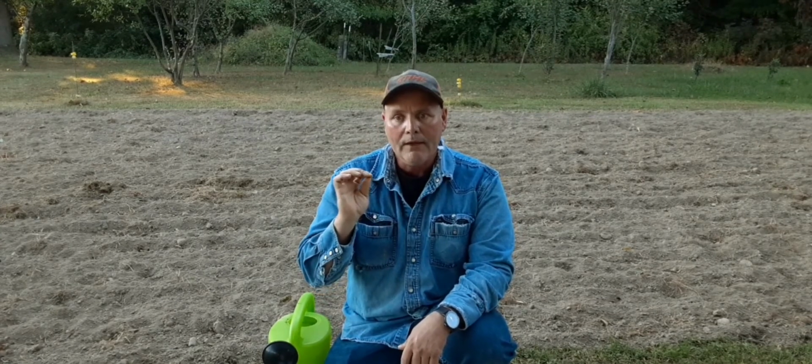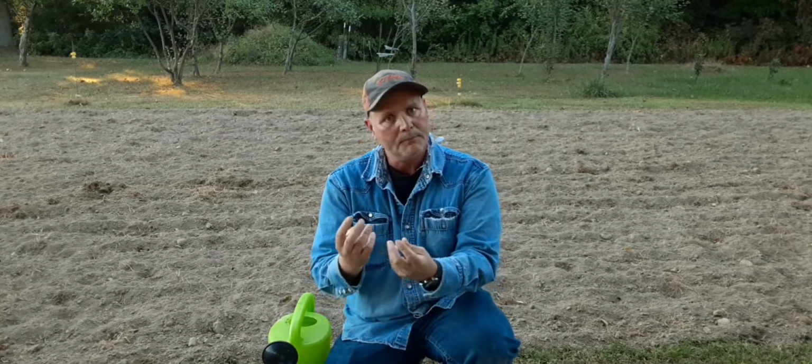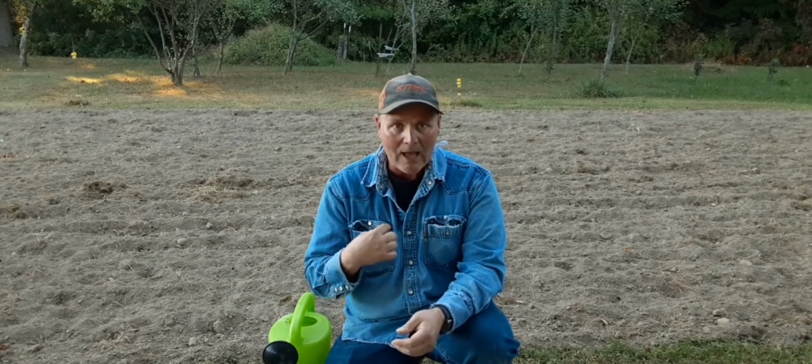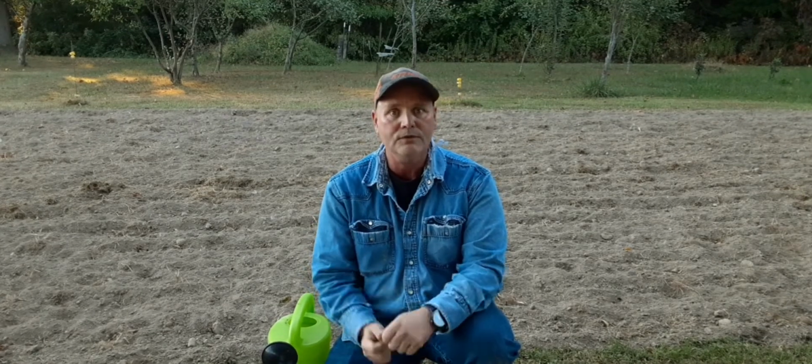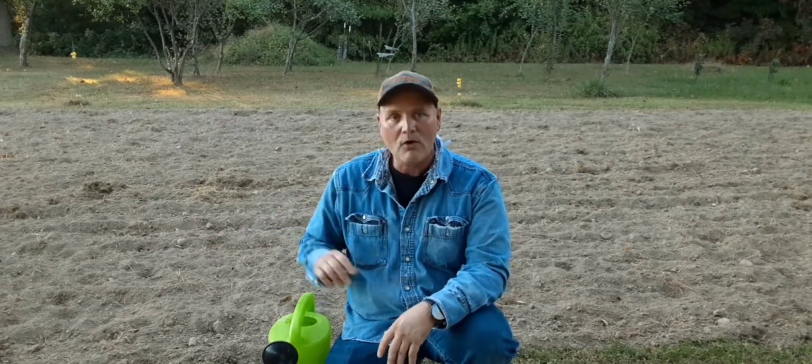Okay, so even if I don't worry about fixing nitrogen, why I would want to plant a clover or an alfalfa is, one, the roots go really, really deep. They're going to help bring these nutrients up to the top, where the plants that I want, my tomatoes and my peppers, are going to be able to get to them and use them. Another benefit is that it's going to help break up my clay soil. If you've ever seen the root system on an alfalfa or a clover, it goes very deep, very thick. It's going to help break all this hard soil up. So that's a big, big plus.